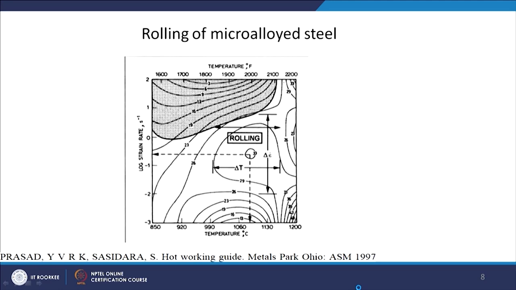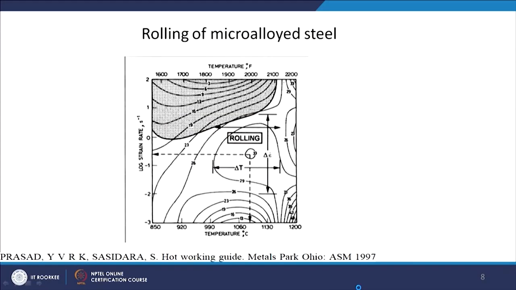So, now we have established that processing maps are able to predict the microstructural changes which we want. It is able to predict where you will have recrystallization, where you will have defect formation in the material. So, now that is established, and I do not have to keep looking at that again and again. So, now I can use the processing map for other purposes, to see how I can apply these processing maps in actual application. For example, if you are trying rolling of a micro alloyed steel, you can construct a processing map first. You can look for high efficiency regions.